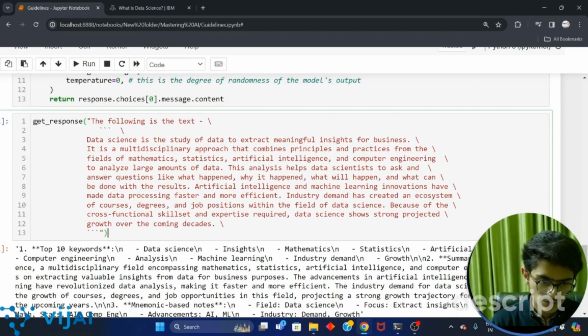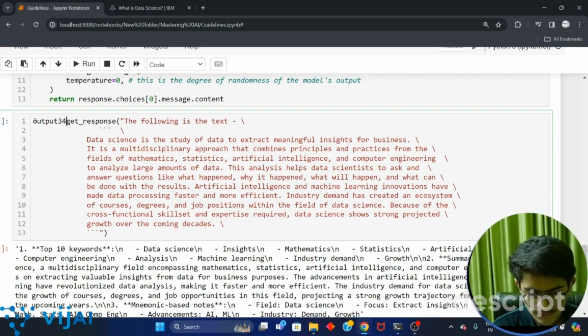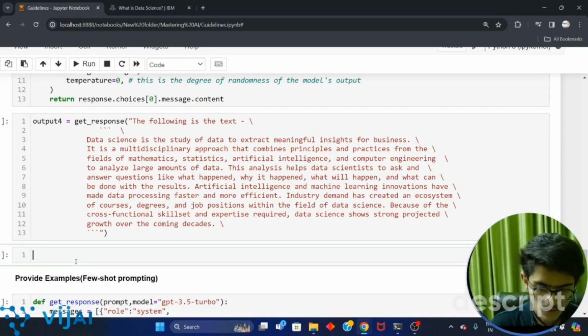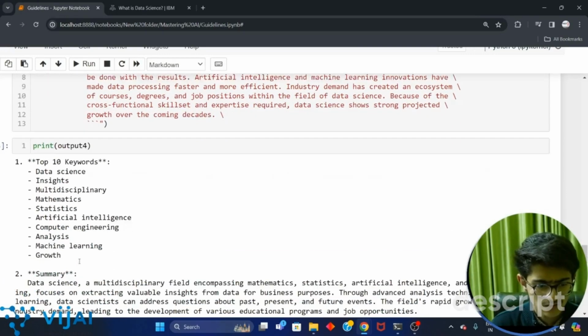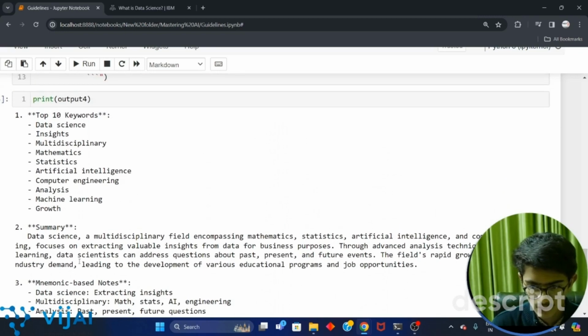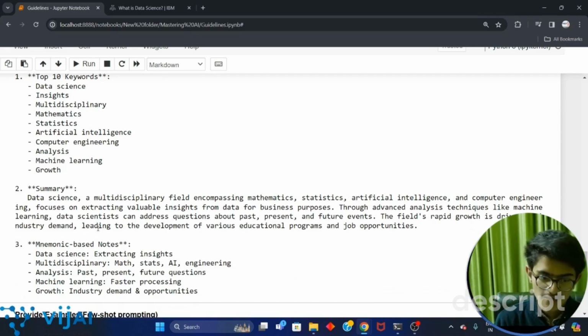I need to store it first in output 4, and now try to print output 4. See what a beautiful output it has given me. First, it has given the top 10 keywords, then the summary, and then mnemonic-based notes: data science, extracting insights, multidisciplinary, math, stats, AI, engineering.